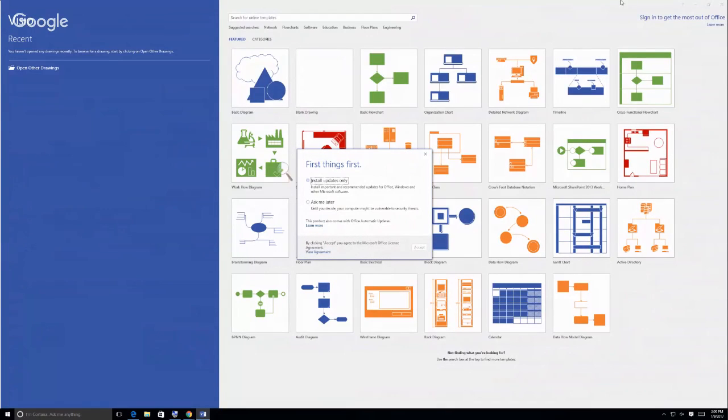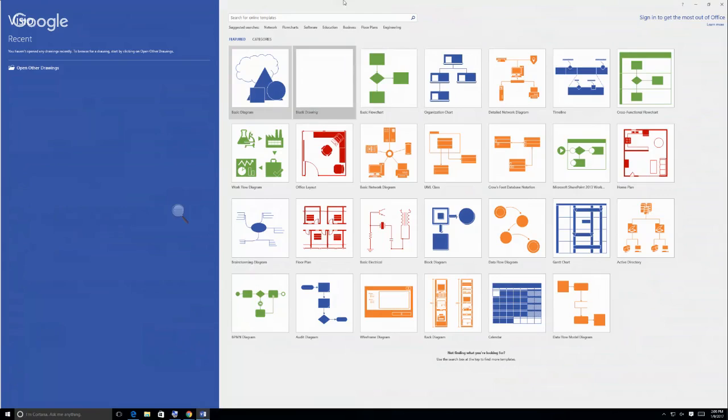Over here you have a whole bunch of, I don't want to install any updates, so let's ask later. You have all these templates, and I'll show you which one we want to use in just a minute. There it is. We're going to be using the crow's foot database notation.